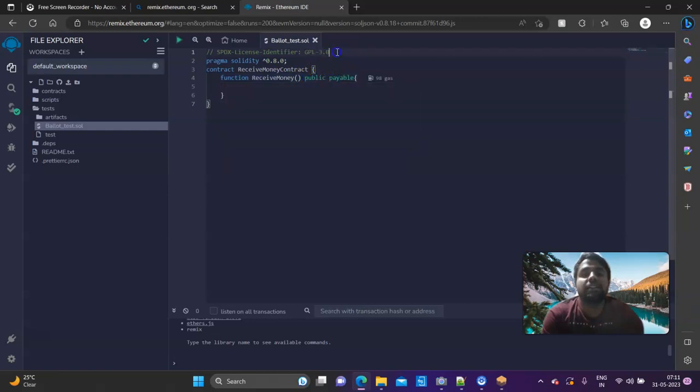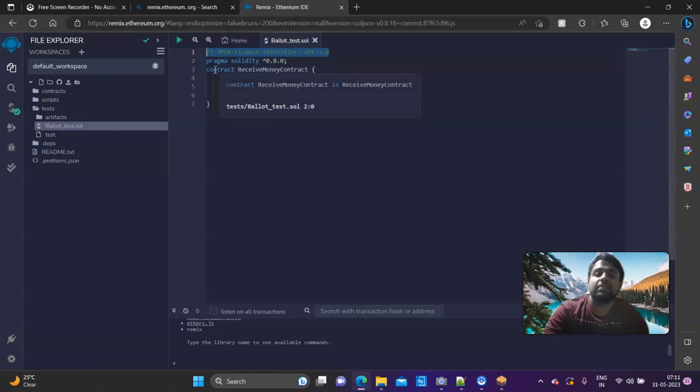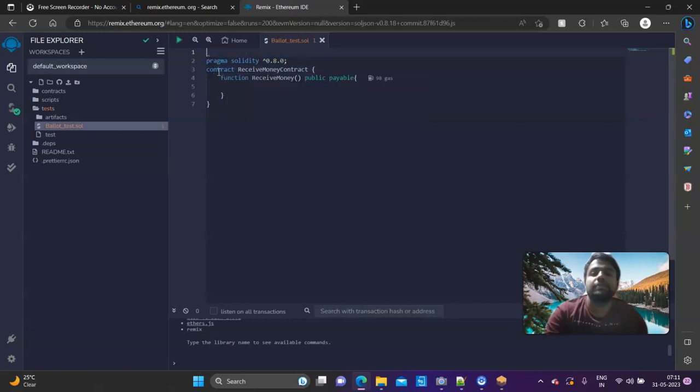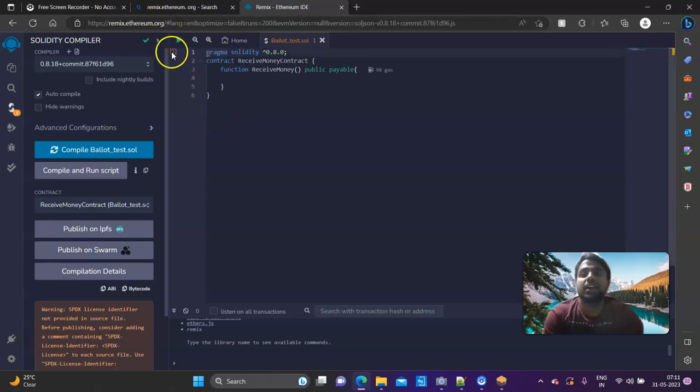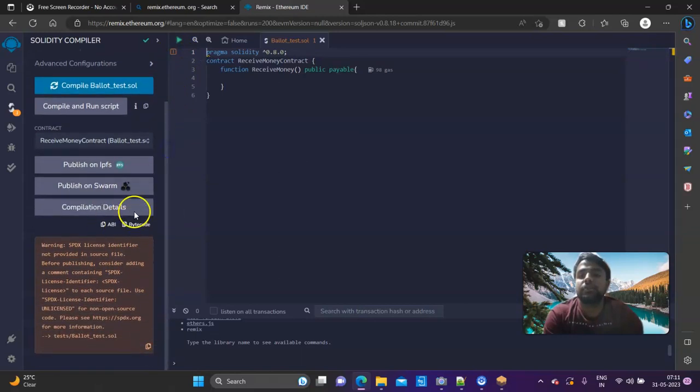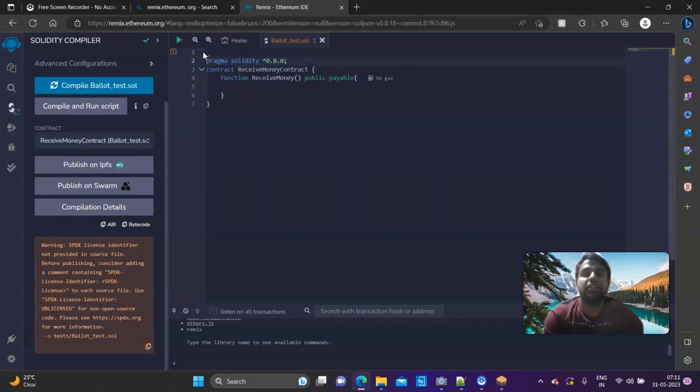And it is important that you mention the license, otherwise after compilation you can see a warning here that you need to mention the license number too. So it is important that you mention the license number.